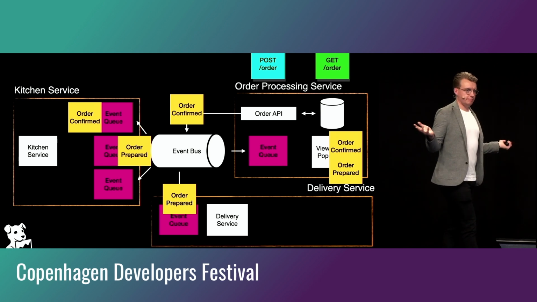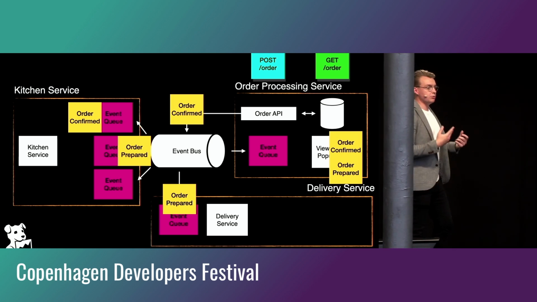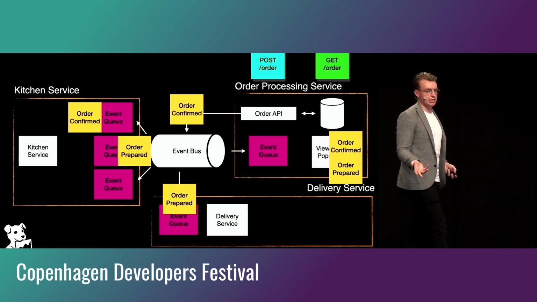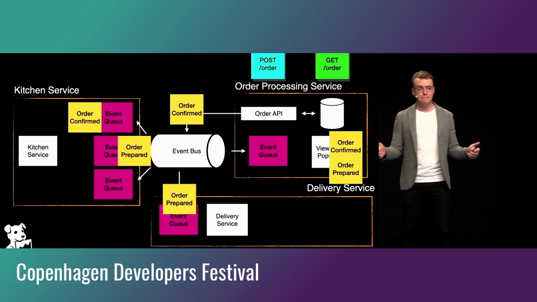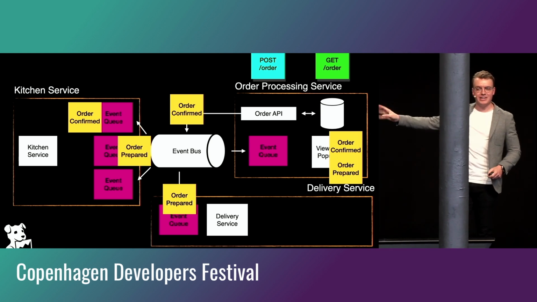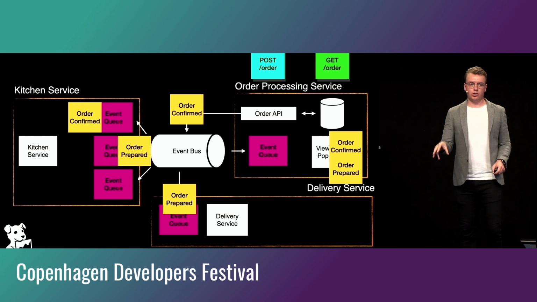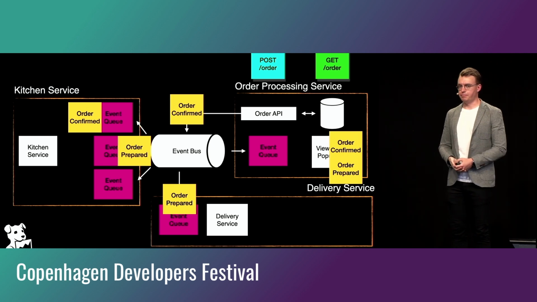So excellent. There you have it. You've done it. You've taken the pizza restaurant, you've turned that from synchronous microservices into asynchronous microservices, which is fantastic for them, not so good for all of you who now have to go back to your own companies, right? Because you've just done this theoretical company and made that event-driven. So what does this mean for you? How can you get started adopting an event-driven system?